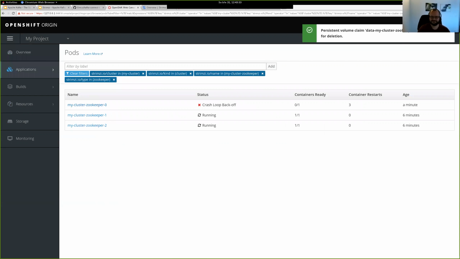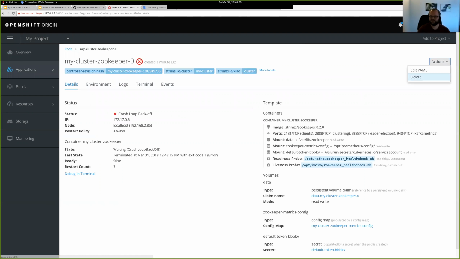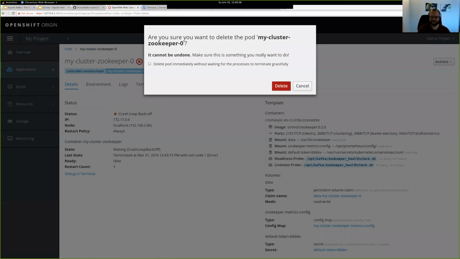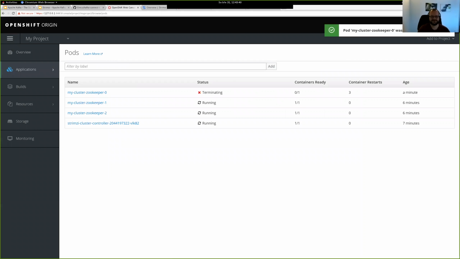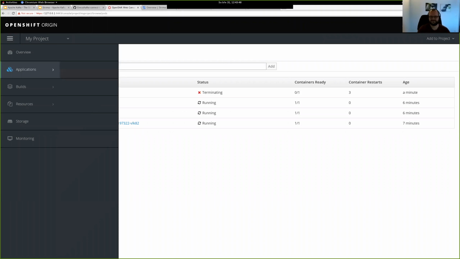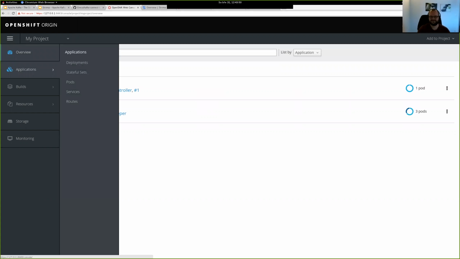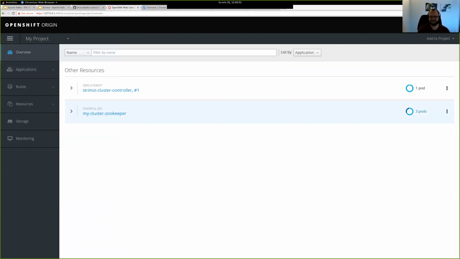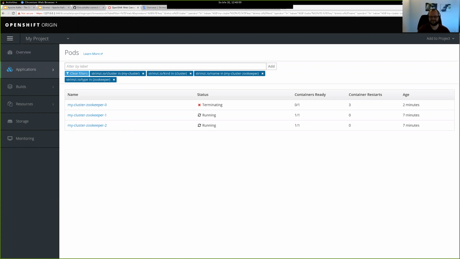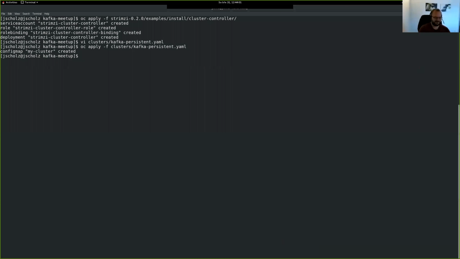That's because the local OpenShift version doesn't work that well sometimes. So maybe the easiest way to get it running would be to take everything down.